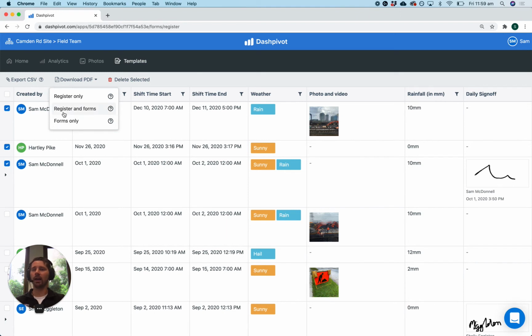And then behind that, so pages 2 and onwards, or it doesn't necessarily have to be page 2, but in our case, with only 3 forms selected, it would be page 2 onwards, would have each of the individual form PDFs. So the cover is A3, which is our register, and then every page after that is going to be an A4 page. So let's take a look at what this looks like.